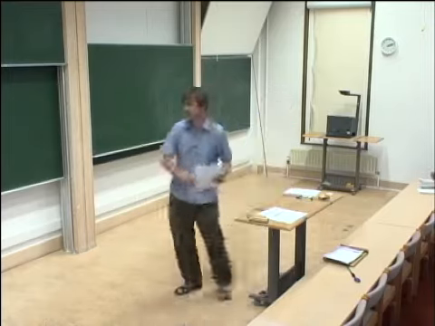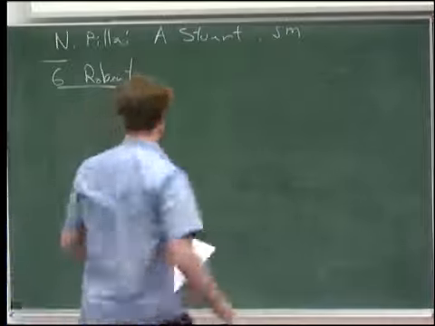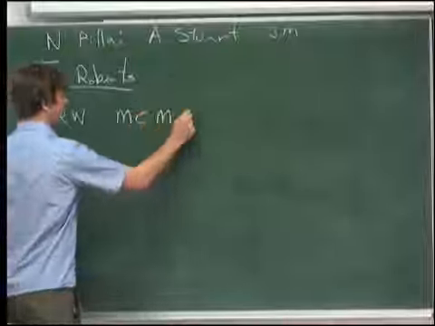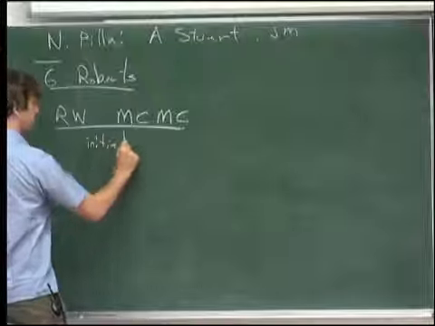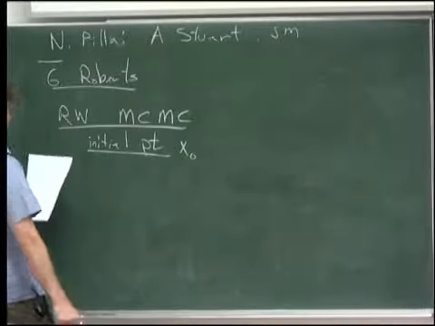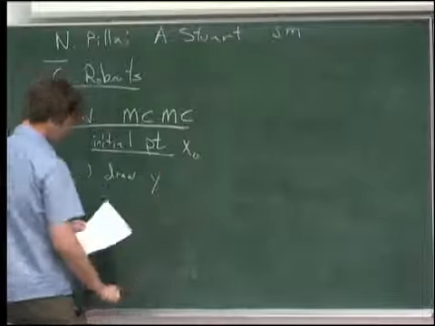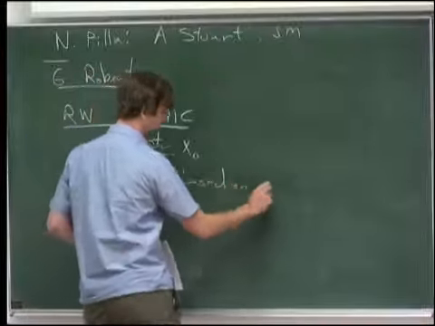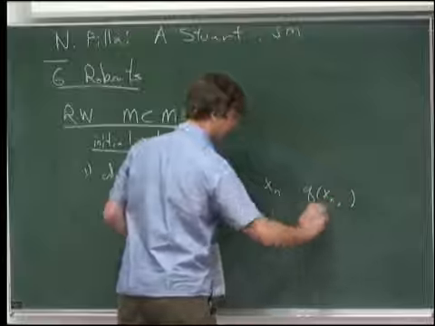Let me start off. We're going to run a simple random walk Markov chain Monte Carlo algorithm, and that works as follows. We start at some initial point, let's call it x naught, and we're going to create a sequence x1, x2, x3, x4 as we run this Markov chain algorithm. The algorithm goes as follows. First, we draw a y based on our current position, so based on xn. There'll be some probability distribution, some transition.